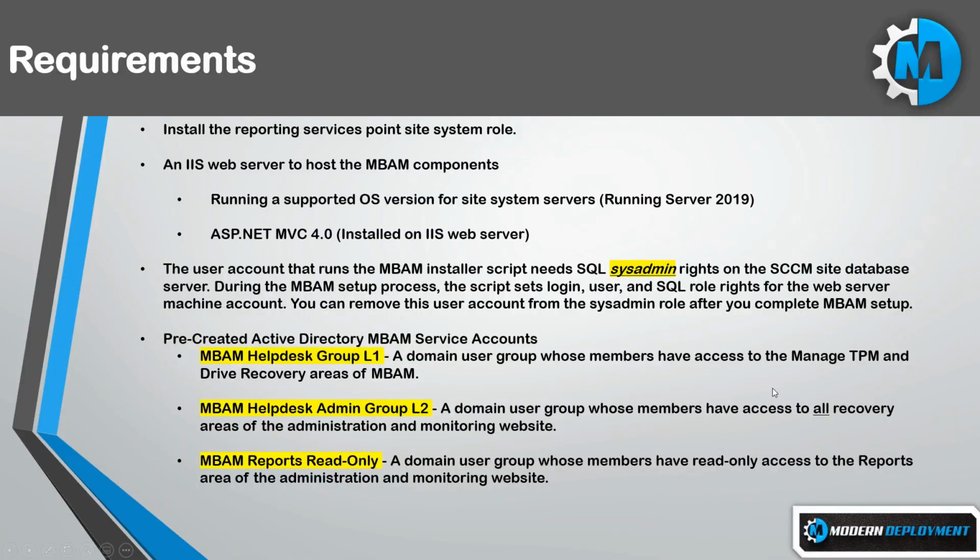Some of the requirements. We need to install the reporting services point. I've already done that. In my lab, I actually have that on a completely different server. The other item is that IIS must be installed. I'm going to be installing the IIS web server component on the same SCCM site server. In a production environment, you could split those roles out onto different servers for capacity planning, especially when you have a large number of client devices checking in and out.